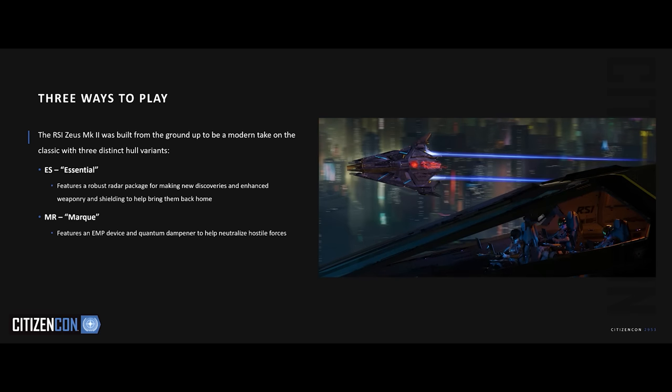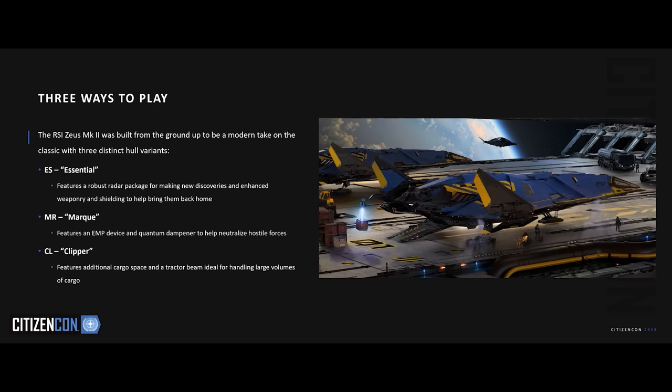Next up, we have the Mark. The Mark is the bounty hunter version. This is there for you so you can actually go out, find your targets, and bring them back. It's also been purposely outfitted so that you have all the tools that you need to disable, capture, and bring them home. Finally, the last version we're going to talk about is the CL, the Clipper. Might be a name people are familiar with if they know much about maritime. This is the cargo version of the Zeus Mark II. This is designed so that you can move your goods around the universe.